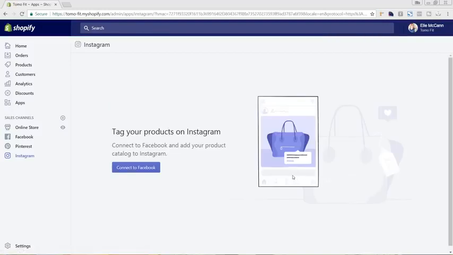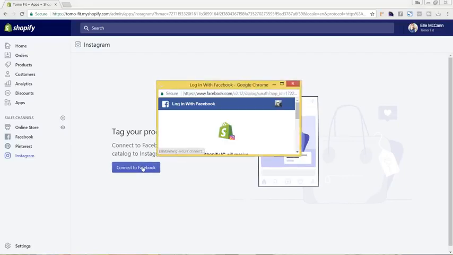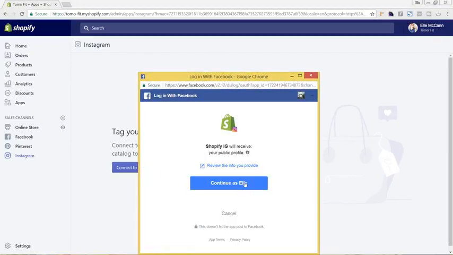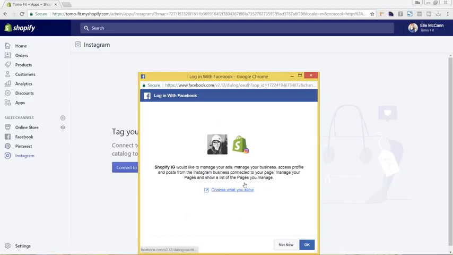And then now we need to connect it to our Facebook. So this is because Instagram and Facebook are connected. So whenever you're running ads on Facebook now, you can actually choose to run the ads on Instagram. So we'll go through and we'll hit connect to Facebook. I'm going to continue and hit OK.